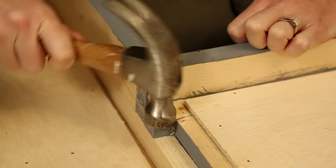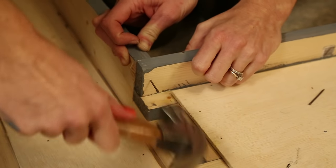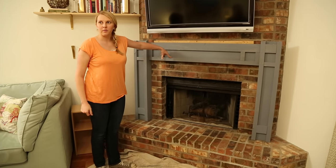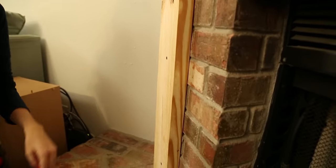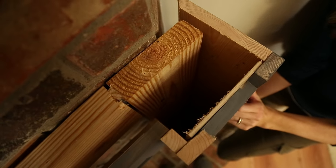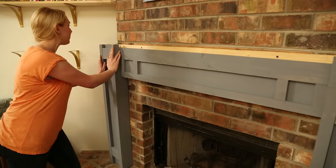Now it's your turn. We're going to do the top first, then the bottom. You guys stand back over there and I'll put it up so you can see what it looks like. Is that what you envisioned? It's coming together. After a successful test fit, we add the 2x6 nailers to the face of the fireplace, then we can finish the bottom by adding the sides to the legs. We can nail it in place. Think your husband's going to be impressed with your carpentry skills? Very impressed. We have video proof that you can handle it.